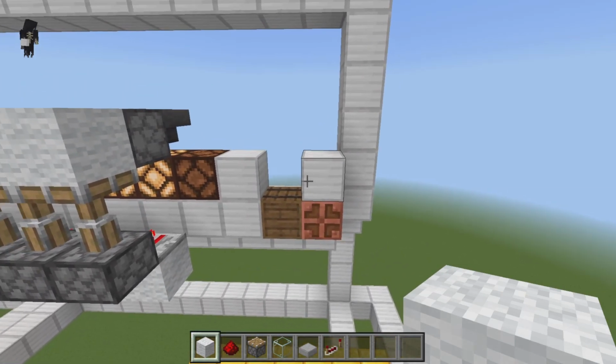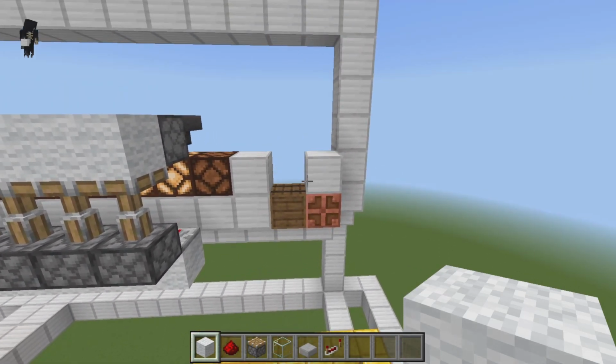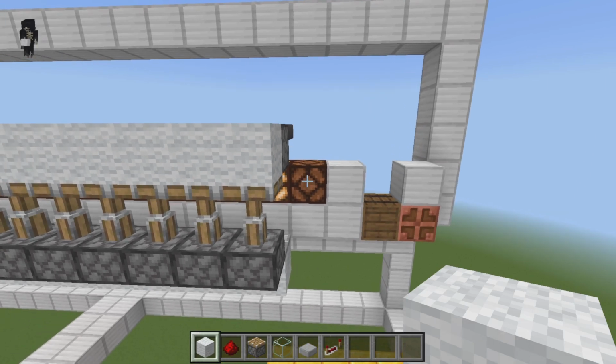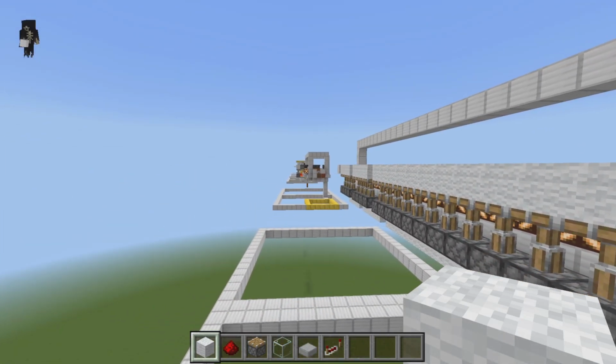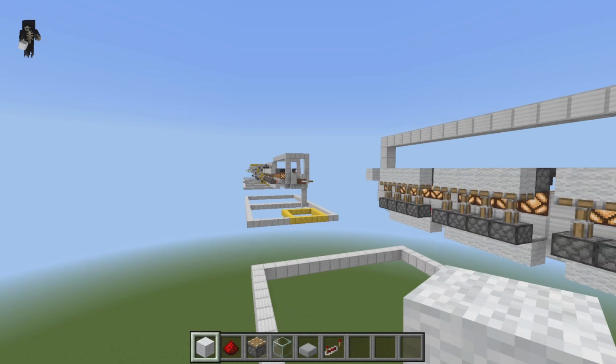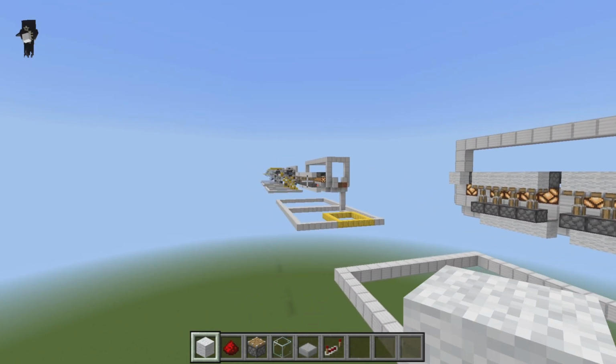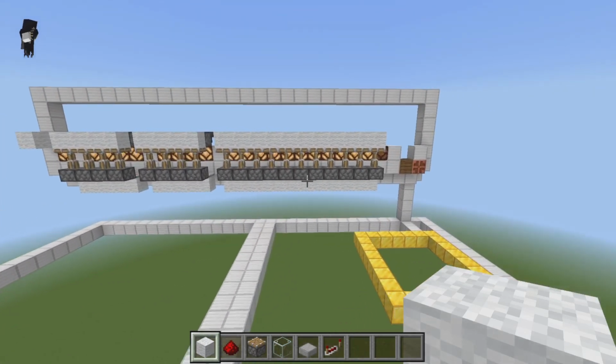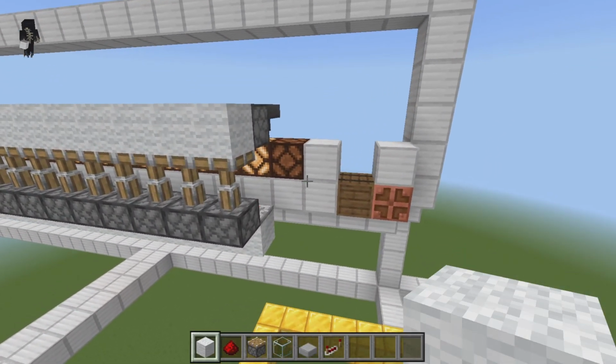So if you're building the straight version, this last one has to be a little bit different because all of the brain circuit is going to be behind the potion brewer in these 3 blocks right here, and it's going to be directly next to it. So it's got to be a little bit different than that one, because on the curved version, the brain is on this side, and the potion selection ingredients station is on that side. So here it's going to be right next to each other.